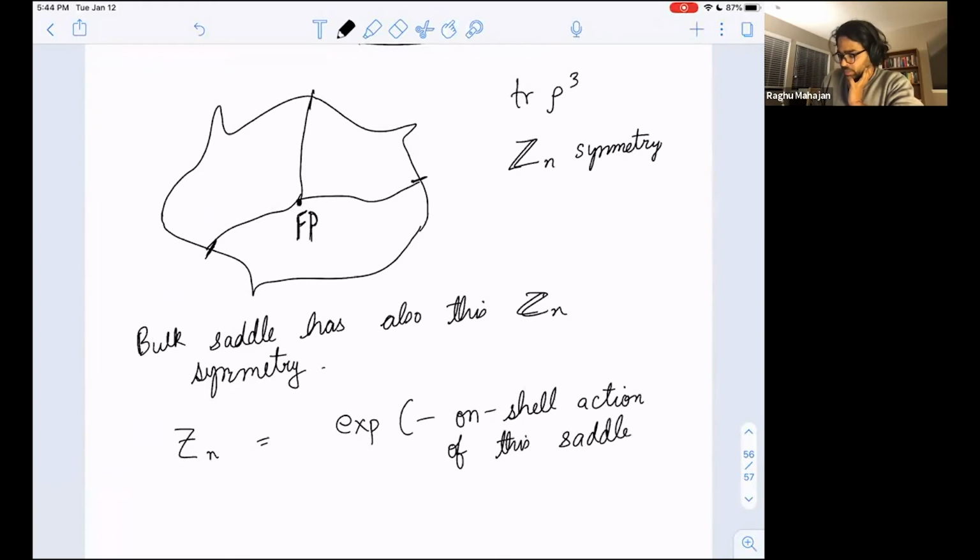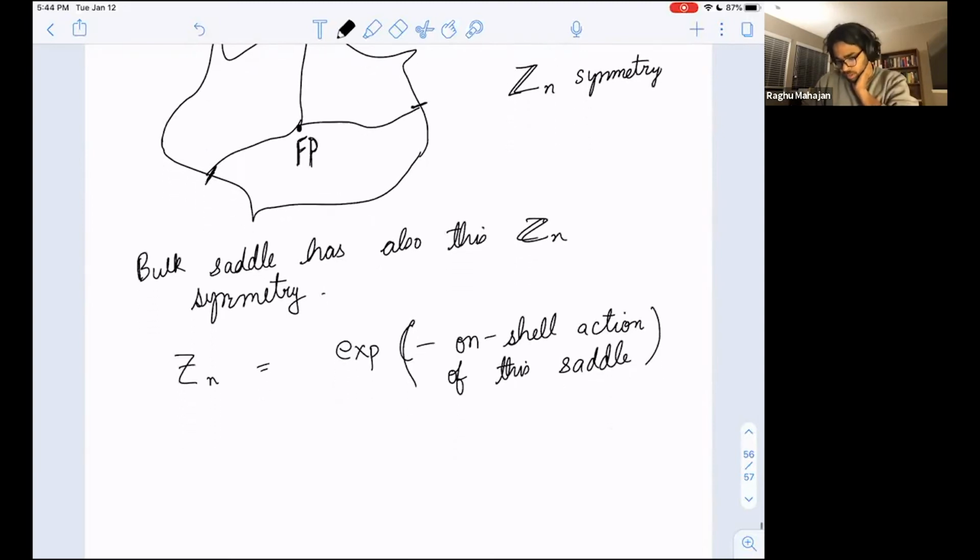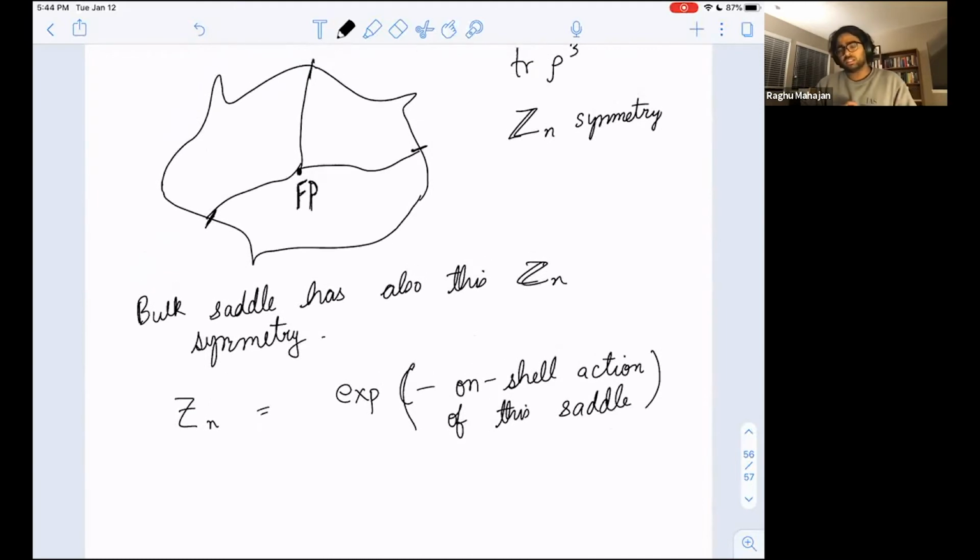Where the n dependence comes in is in the boundary conditions. The saddle depends on the boundary conditions we put in. On-shell gravity action. Okay, so that's what we have to compute. Basically that's it. And you can show then following some steps, which if we have time, maybe we will go through them. But if not, I will recommend some other lecture that was given in August in ICTP in Trieste. But this is morally how you set up the problem.